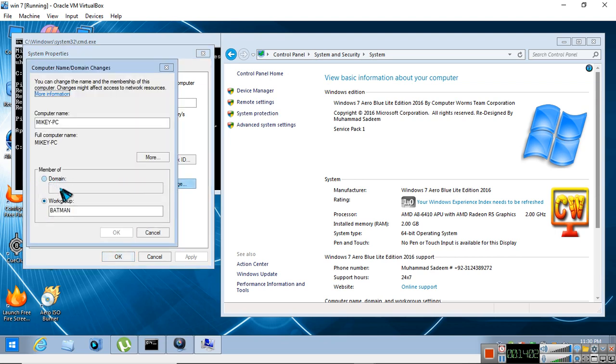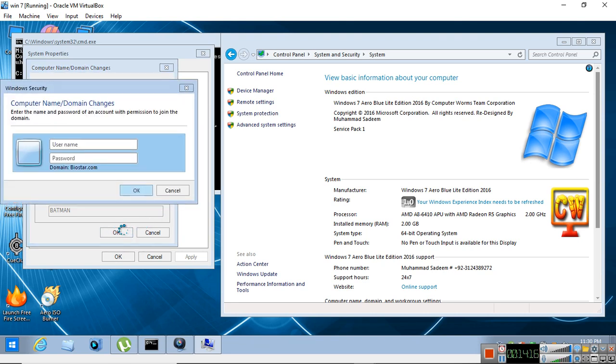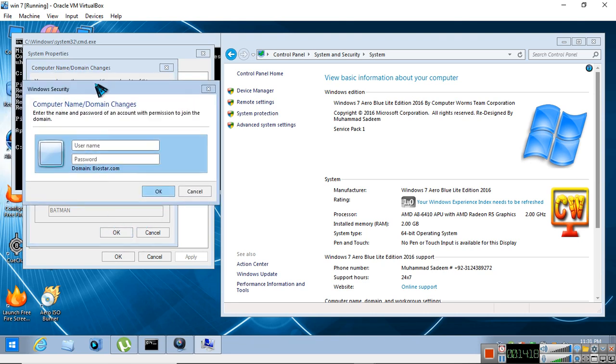So we're going to go to domain, member of the domain, and you have to type in the name of your domain. Now my name of my domain was bystar.com. Click OK, and it's going to ask you for the password of an account with permission to join the domain.